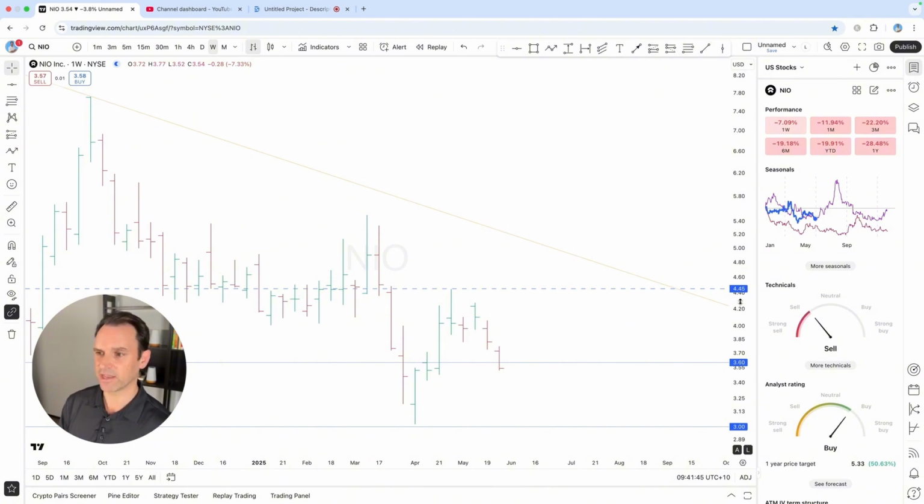Some investors might think that, okay, the price is low now, it's great value compared to what it was. If profitability can come in Q4, there's a high chance that the price might reverse, and obviously getting in now is going to give you great value. But overall, there's still risk here.